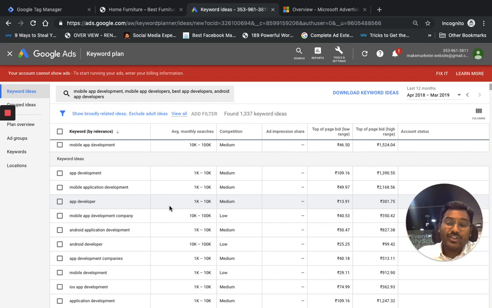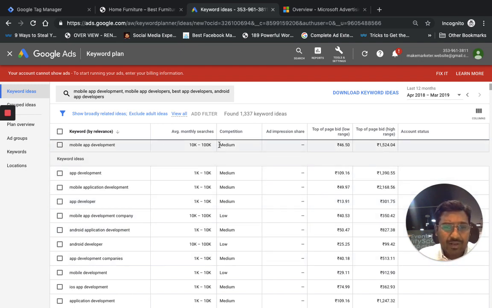And the advantage of using an Excel sheet is you can prioritize your keywords, because all keywords are not equally important. See, all keywords are important, but all keywords are not equally important. So there's no point in bidding equally for all keywords. Some keywords you want to bid 100 rupees, for some keywords you might bid only 30 rupees. Both of them you have in your AdWords account, but both of them don't have equal bids. Why? The intent is very strong with the first keyword, so I want to be a little more aggressive. The second keyword, the intent is not that strong, so I want to bid less. So it's okay if my ad appears in 3rd or 4th position as well, right?